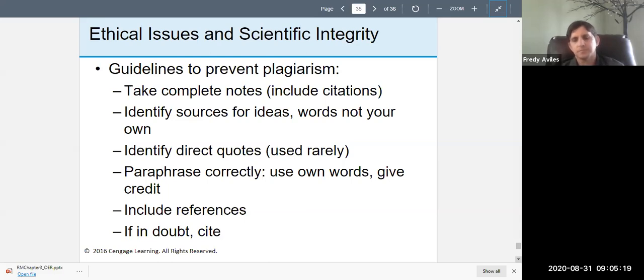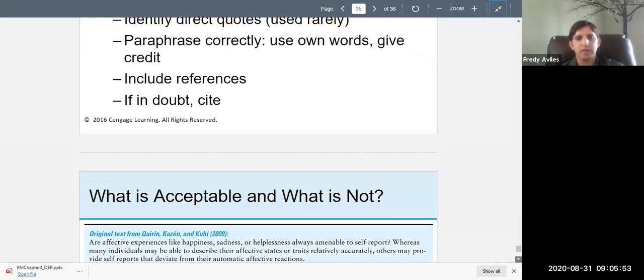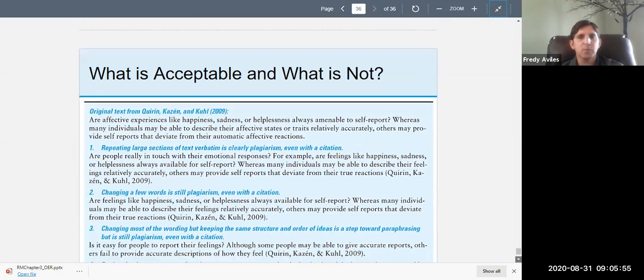The sun gives off a lot of energy every year, right? That doesn't need to be cited. But if you say something like the sun gives so many billion measurements of energy every year, that's a specific number. Somebody did some research and they found the number. You have to cite that, okay? So it's an art. It's something you learn over time. What needs to be cited, what doesn't. But you have to be careful with that. Otherwise, it's fraud.